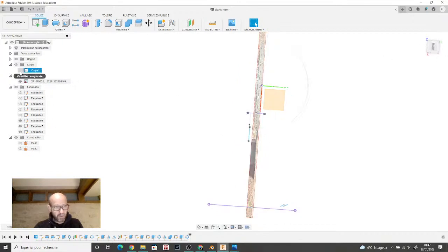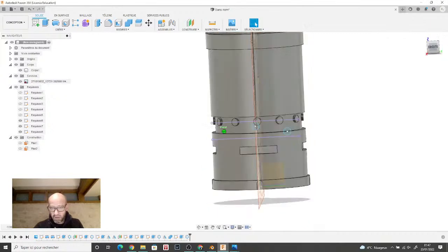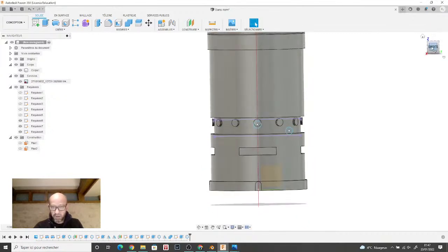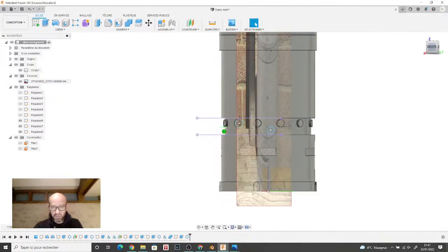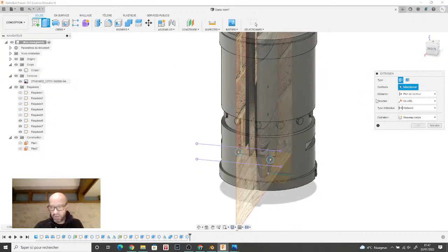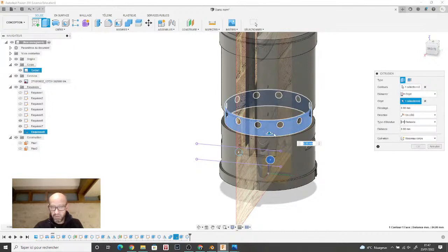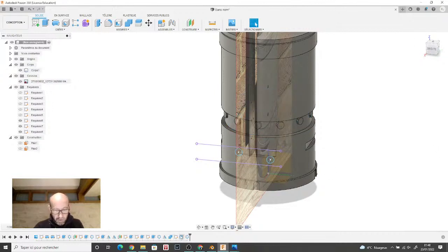I'm not too sure because it's late at this time. Yes, it should be good. So now I'm going to make an extrusion of my new drawing. I start from an object, which is here. And how far did we go up?